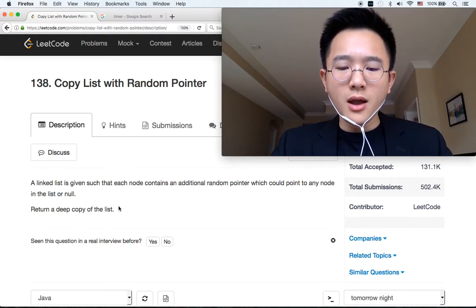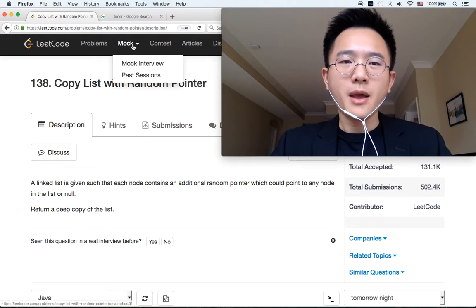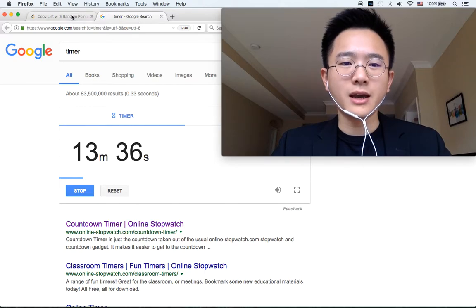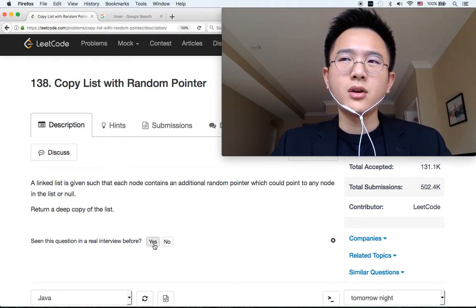Okay, so I think the difficulty of this problem is that every node points to a random node. If we want to do it in a brute force way, we have to iterate n squared times.